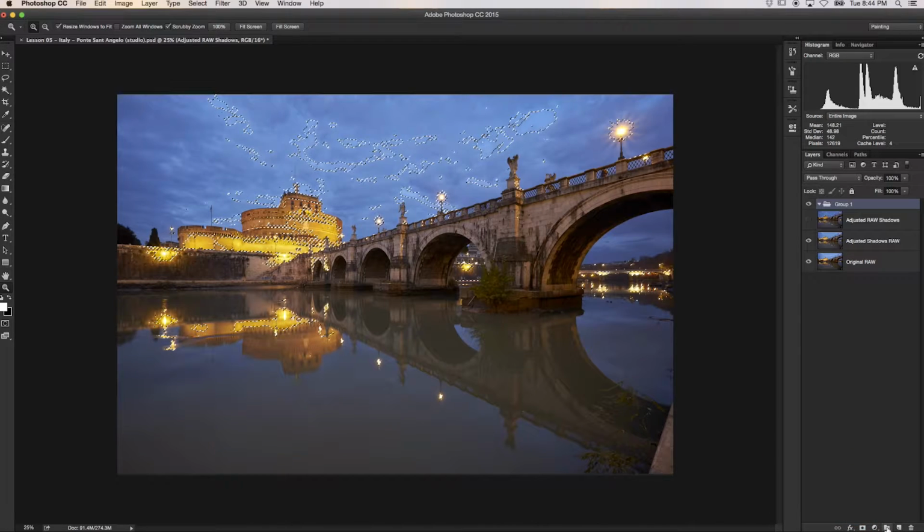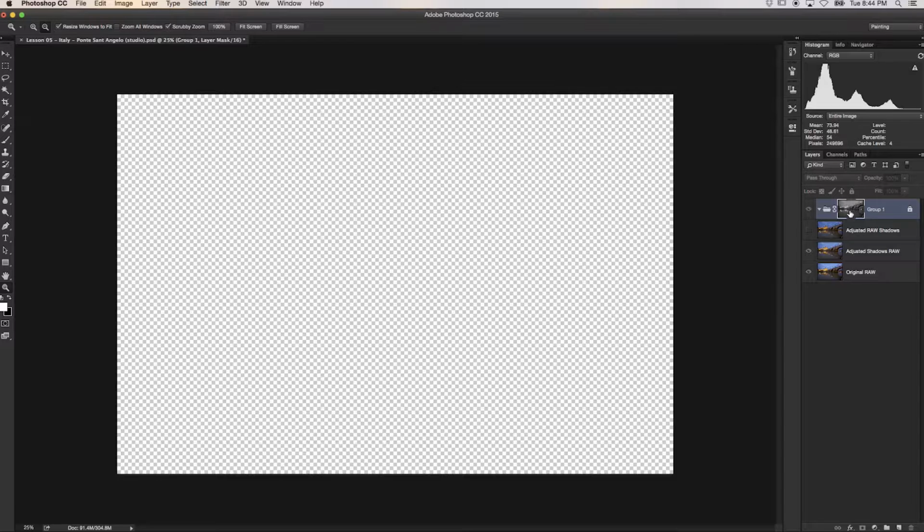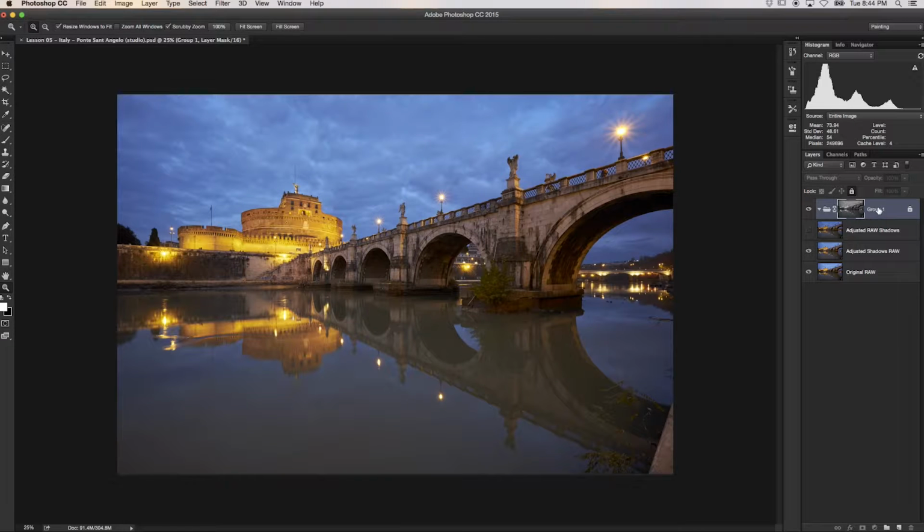I'm going to create a folder and apply the mask, so now I have the highlights selected here. Very simple, I have the highlights. So I'm going to go ahead and say Luma Highlights. Easy. We're going to take the adjusted raw shadows, put that in here, and you can see that already this is starting to look great, but it's overlaying some stuff on the sky.